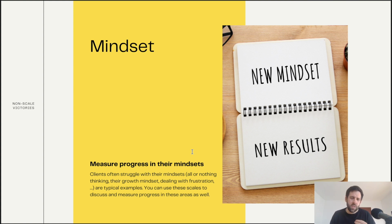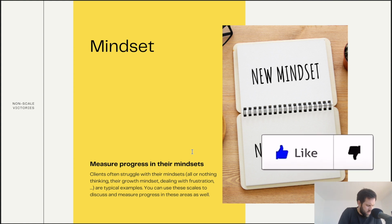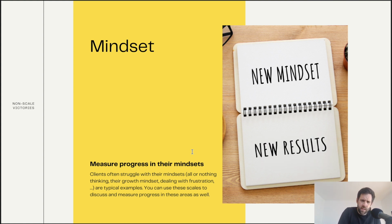And you can focus on some of these difficult thoughts and do the same thing on a scale from 1 to 10. Where are you on the scale from 1 being 100% all or nothing, there's nothing else, to I'm living the spectrum. Every 1% change is important for me. And in this way, you can also highlight internal thought process of, hey, I'm thinking about problems differently. I'm approaching difficult tasks differently. I'm less frustrated and easier able to bounce back.